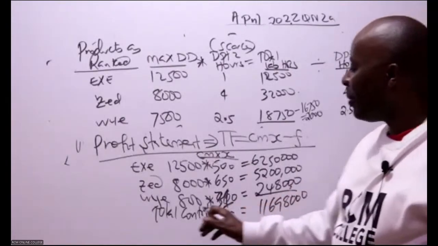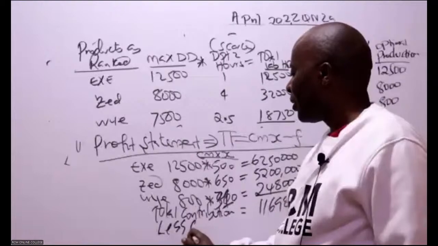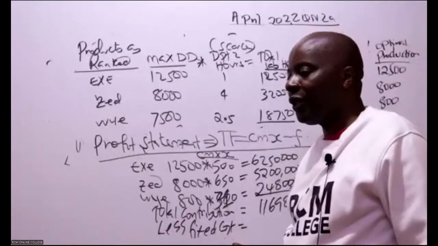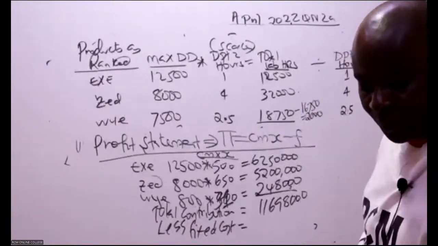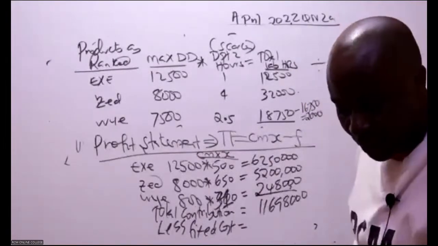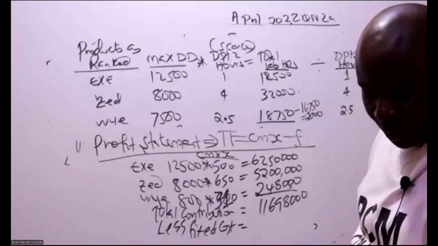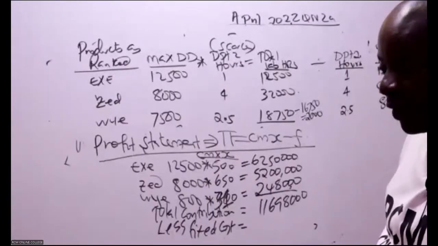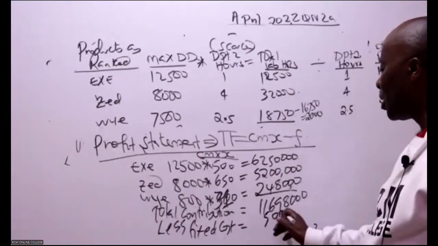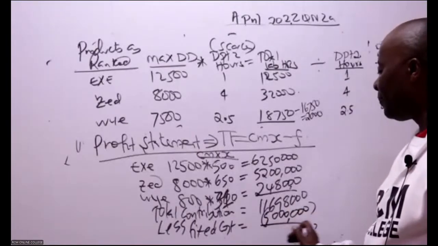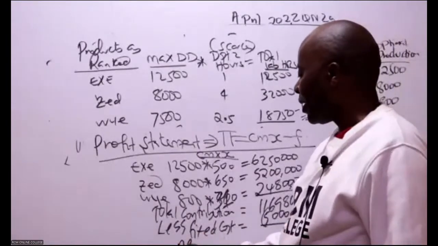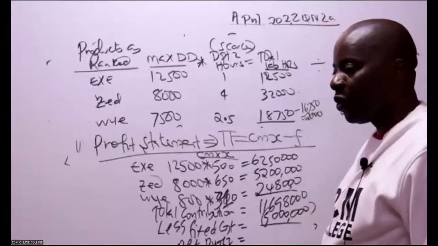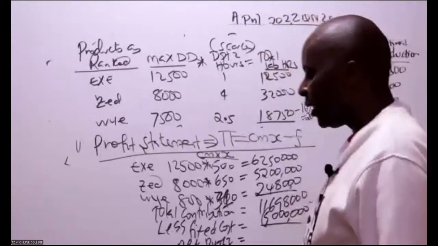698,000. So we come under less fixed costs. Are you able to see the fixed cost of this organization somewhere there? Fixed cost, I'm able to see a figure there. Yeah, note number 3. Fixed cost is 5 million per annum. Thank you so much. So you're able now to get the net profit. So the net profit will be equal to what? 66,98,000.